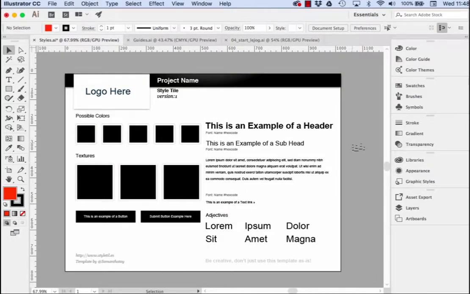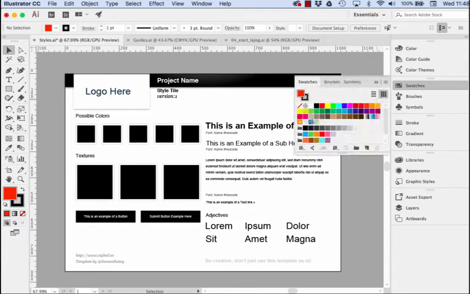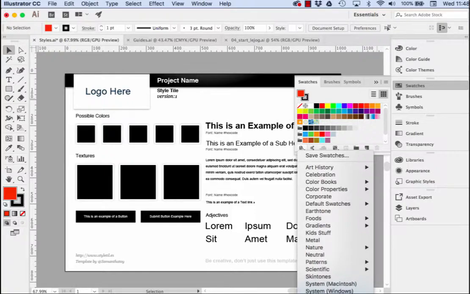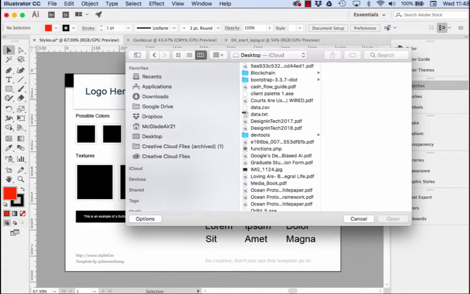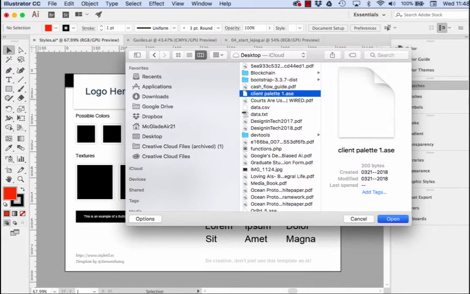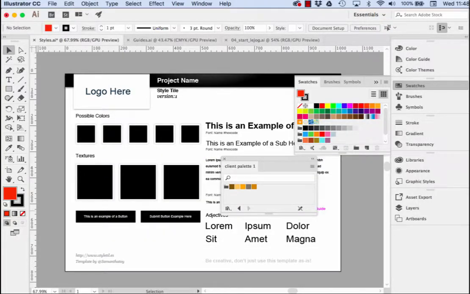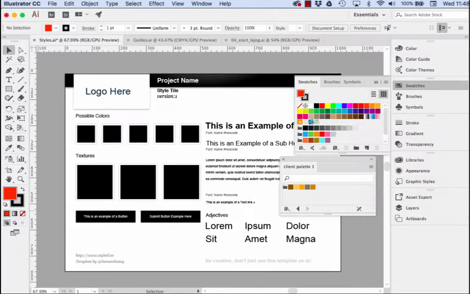And then of course I can go into Illustrator, open up my swatches menu, and I'm going all the way down to Other Library, and it's going to allow me to open up that library. And now this Client Palette 1 will be in my library list.